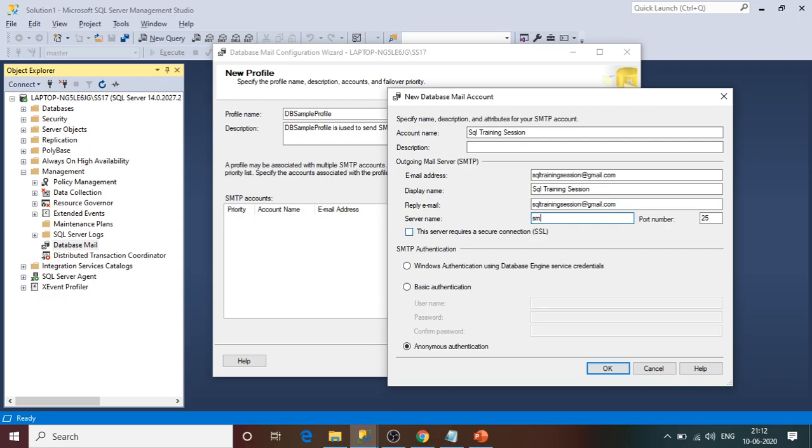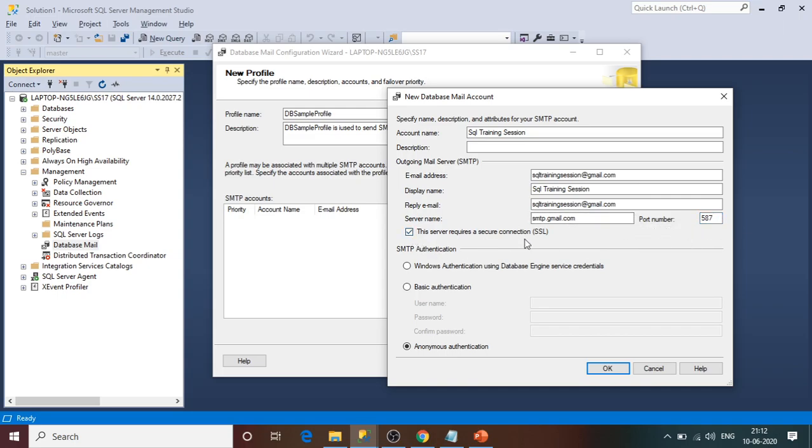And the server name is SMTP, as we are using Gmail. So the server name for Gmail is smtp.gmail.com. Okay, the port number for this is 587. Okay, so why is the port number 587? Because if you Google, you can find it. The port number of the Gmail account is 587 because Gmail is using this port number.